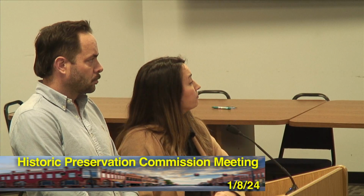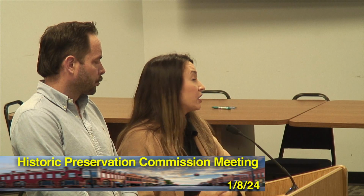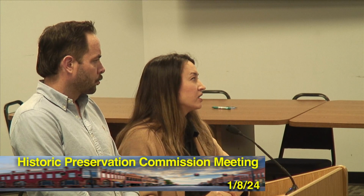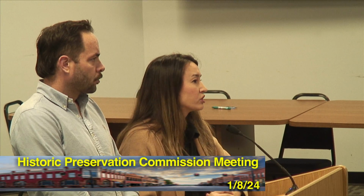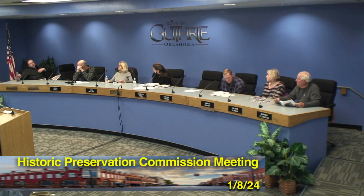What are you gonna do about the painted brick? Probably sandblast it back to its original color. And if that doesn't work, maybe a paint color that falls in line with the rest of what we see, like a red. Although I would like to have the original brick. I did remove paint, Aaron helped me, we did paint removal in the depot on the inside.